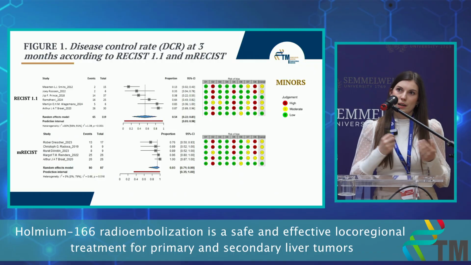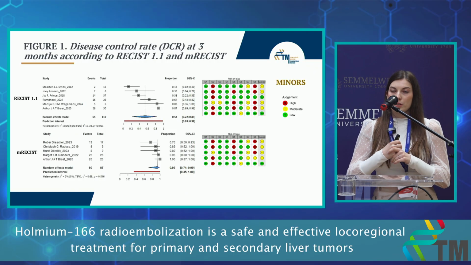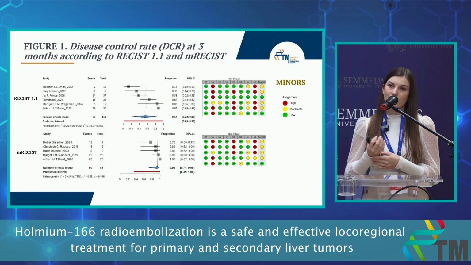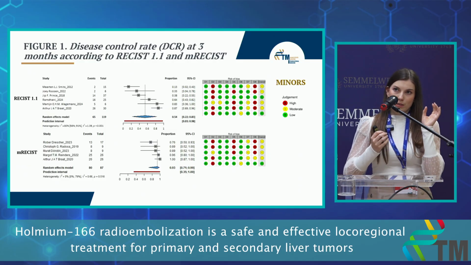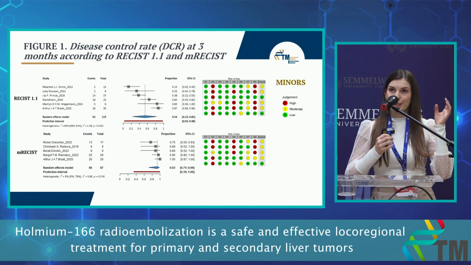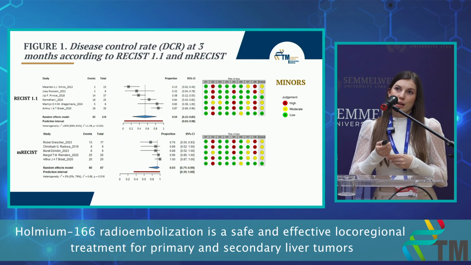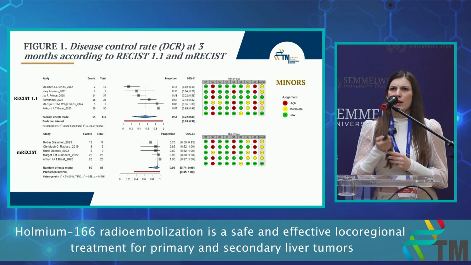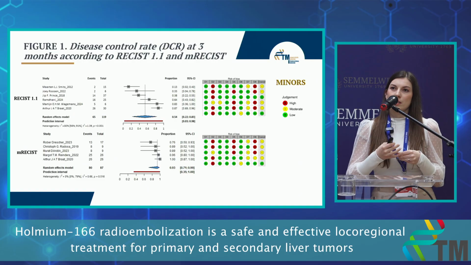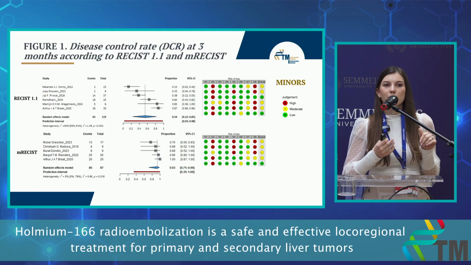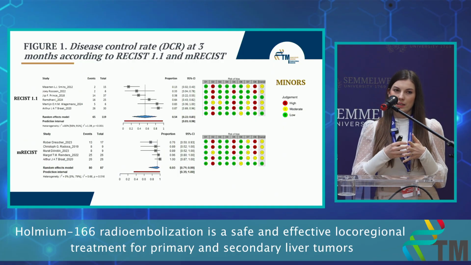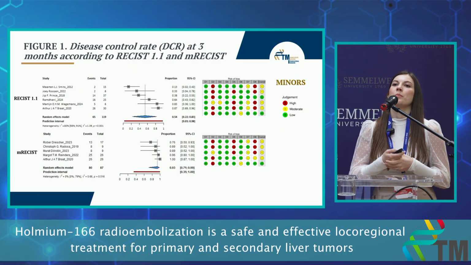So here you can see our primary outcome. The proportions refer to the ratio of patients whose tumors were controlled by holmium therapy. For the two systems, we have 6 and 5 studies covering nearly 200 patients. And the heterogeneity in the RECIST study was considered high, and the reason could be a lot of things, the population, the different tumor types, but the main underlying reason is that these are observational studies.